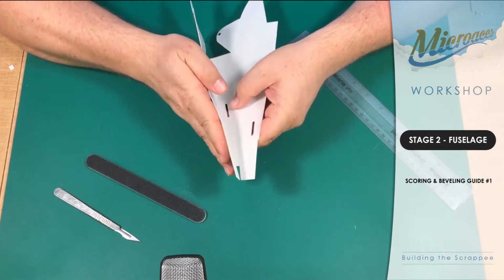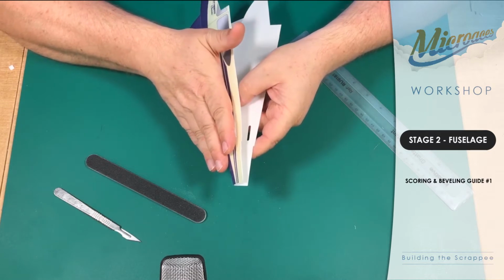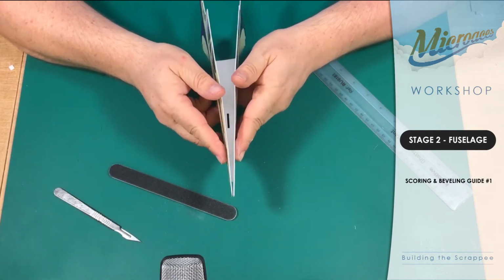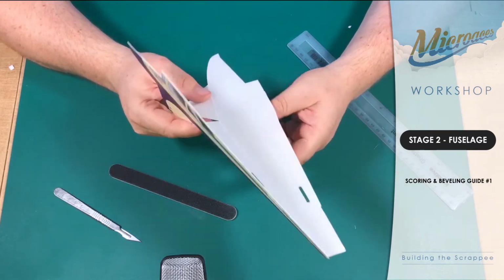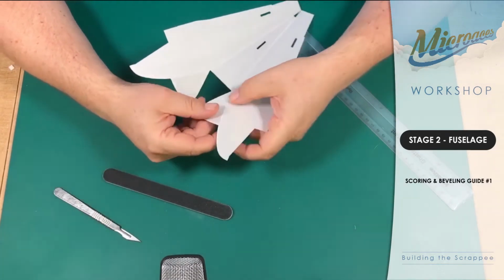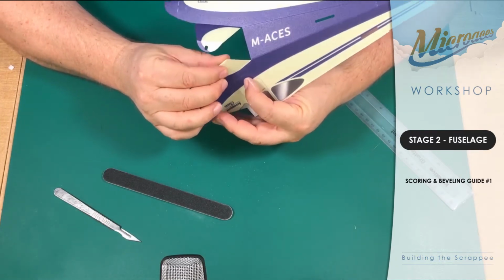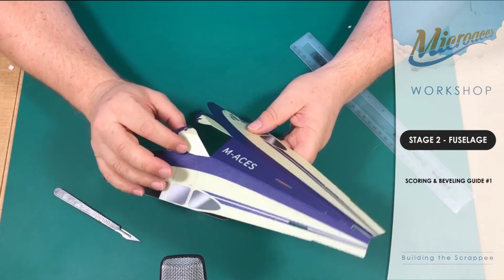And what you'll find is that the crease actually bends a lot more readily and stays creased if you take some of that material in the fold away. And then it makes it a lot easier when you're actually installing it for the sides to stay stuck to the airframe itself. No need to do it on these because these are actually going to be folding outwards rather than inwards. The tips of the undercarriage legs will actually be folding in like that, but that's fine. You can see the skin of this material is pretty resilient, so you can fold it all the way over without it breaking or you losing the graphic on the outside or splitting it or cracking it.